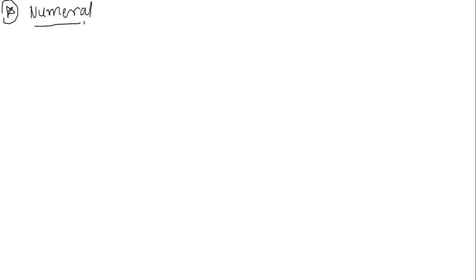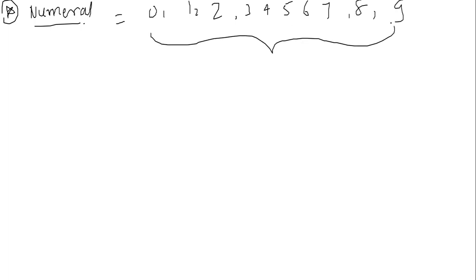what we can say in Hindu Arabic system, we are using certain symbols, that is 0, 1, 2, 3, 4, 5, 6, 7, 8 and 9. These are the important 10 digits, or these are the numbers that are used to represent any other number. Okay, these are the digits to represent any other number. This is nothing but numeral.